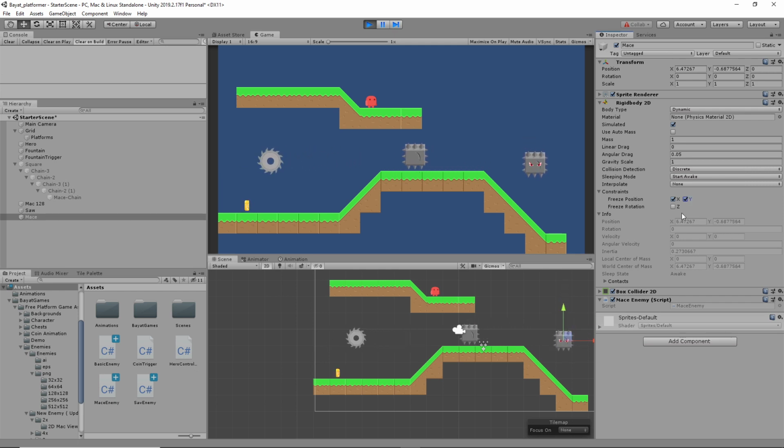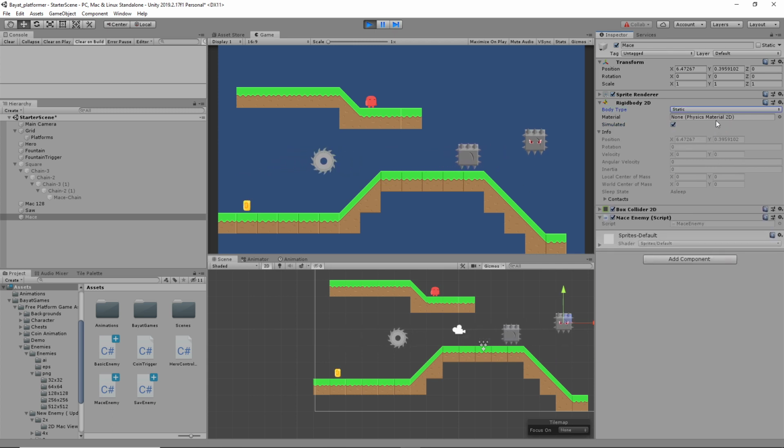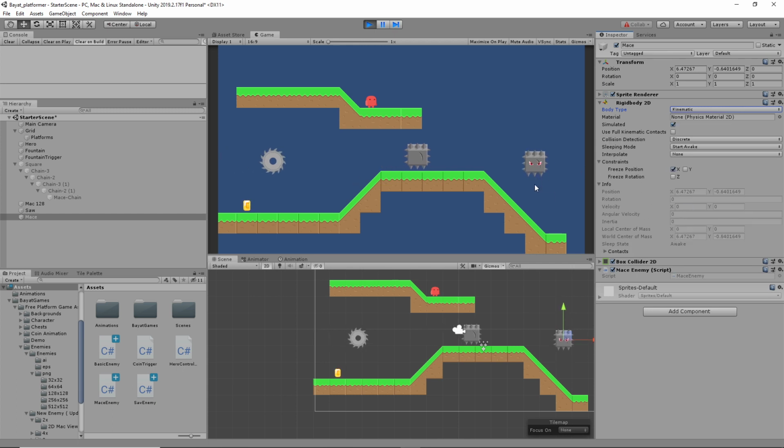It's interesting. Something's not quite cool in there. Make him static. No. Okay, kinematic worked. I don't know why that didn't work a minute ago.